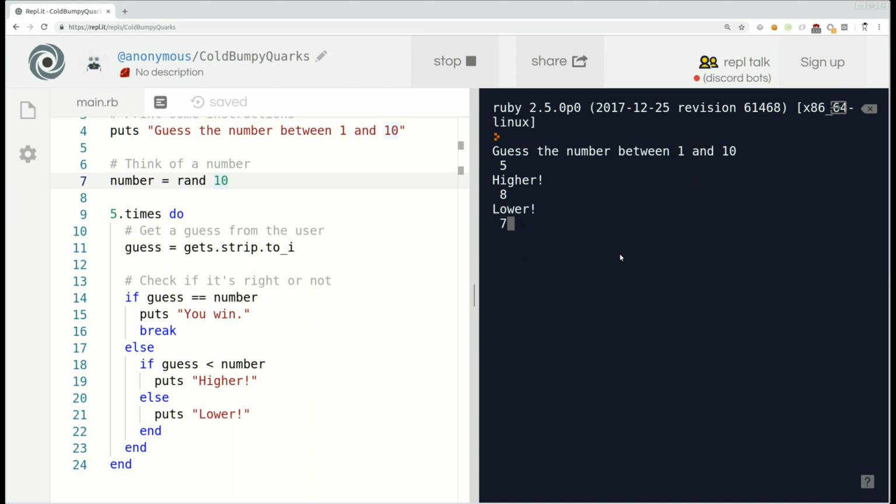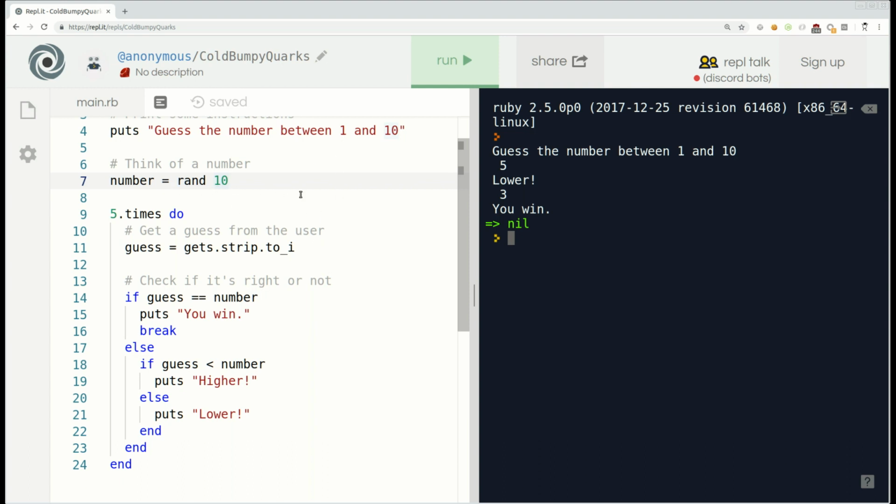Now, you could argue that you could just change the instructions to say between 0 and 9, and that would fix the problem. But I think that's a little bit cheeky and not really within the spirit of fixing the bugs. So how else can we solve the problem? There is an alternate way that we can use the rand function to solve this problem, but I'm going to show you a different way, mostly to make a point.